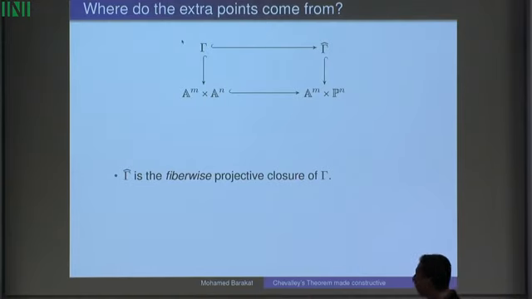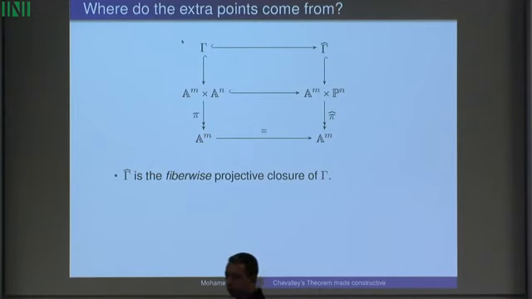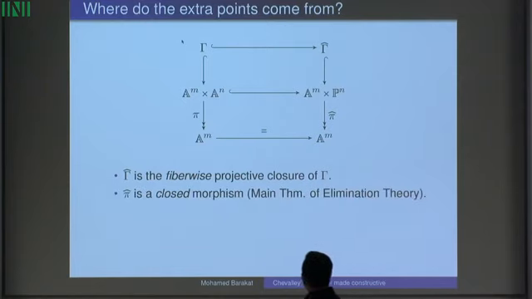Okay? And then you extend the projections. Pi now becomes pi hat. Okay? It simply maps the entire fiber again as it did for the affine fiber on the corresponding point. So this is easy. And the difference is now that pi hat is a closed morphism. So it maps closed sets to closed sets, unlike pi. Yeah? This was actually the problem of pi. We had something which is closed, and it was mapped to something which is constructible, not even locally closed. Yeah? But pi hat is a closed morphism, and this is called the main theorem of elimination theory.